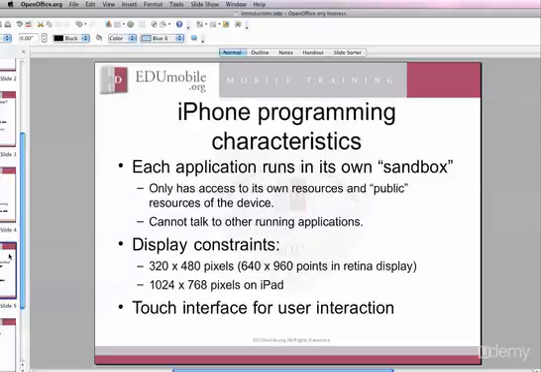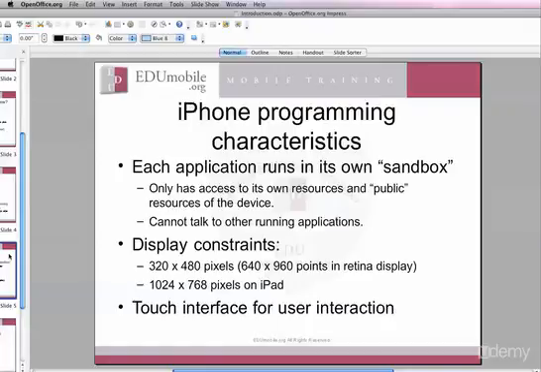Every application, of course, runs in its own sandbox. We can't go outside of our sandbox. By that I mean one application running cannot talk to another application running. Remember, only one application is running at a given time. But aside from that concern, applications can't send or receive information from other applications at a user run level. Now, an application does have access to what are called devices on the iPhone. Those devices are things like the accelerometer, the camera, the photo book, the address book, things like that. And we do have access through APIs to those. But we can't talk back and forth between two applications at that level. And of course, there are display constraints.